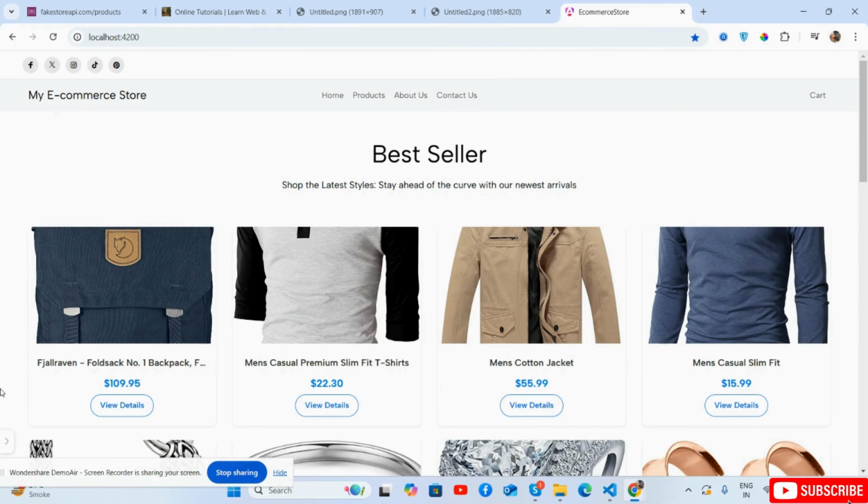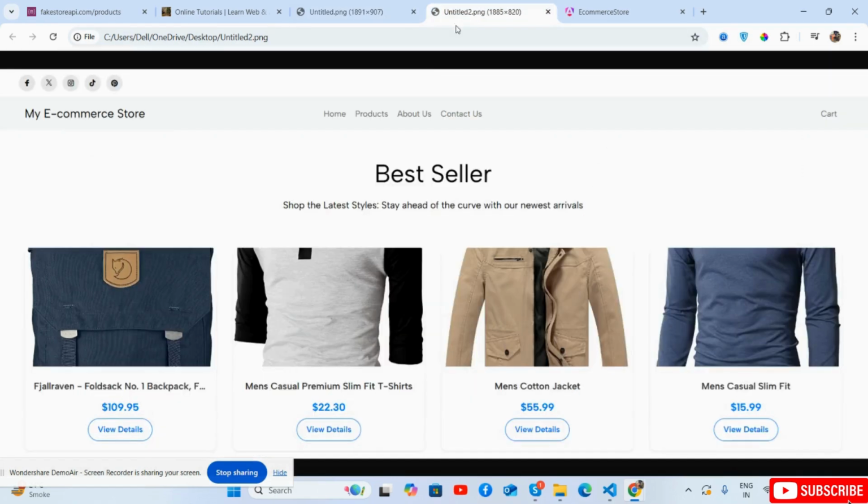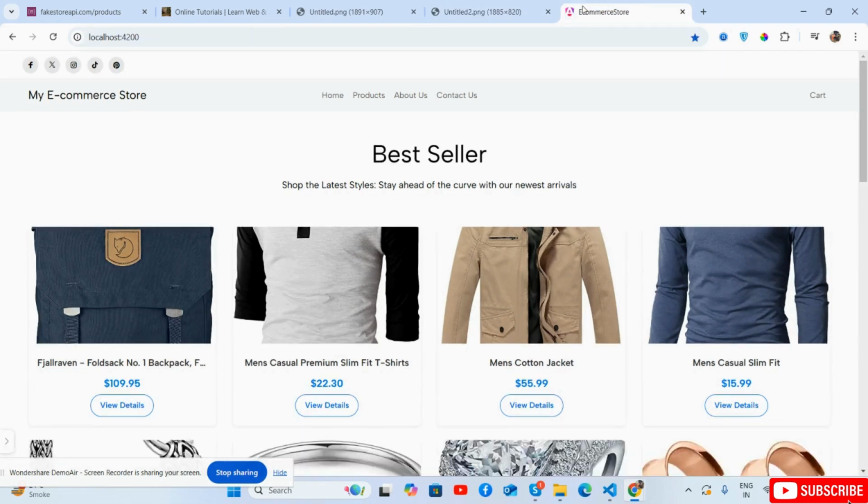So guys, in this video I'm going to show you the fully professional Angular 18 plus Bootstrap 5 e-commerce store website. In my old video I showed you the fully working website, but with few functions and a rough look. Here is that image. I think you remember. And now here's the latest image that looks pretty better than this image. And guys, now I will show you the complete demo and code snippet as well.